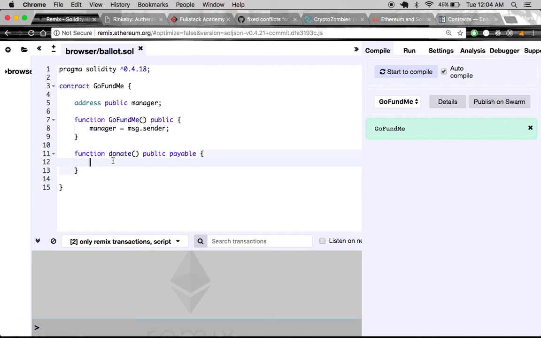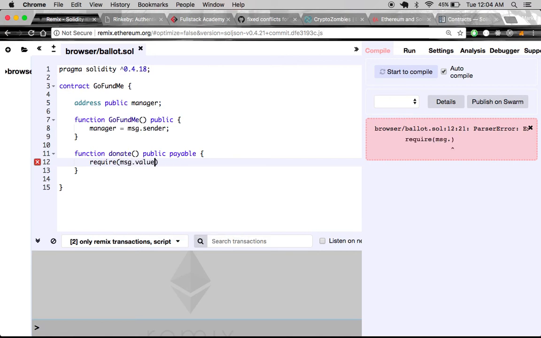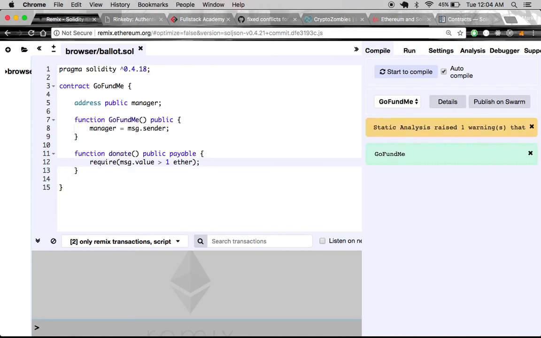So to spice things up a little bit, I'm going to write this statement inside of this donate function. It's going to be a require statement. So we will require message.value to be greater than 1 ether. So you must be saying, "Whoa, you're going crazy again, Marco. I don't know what's going on." So let me tell you exactly what's going on right here. A require statement is essentially like an if statement. So this function requires whatever is inside of its parentheses to be true, or else the function does not run.